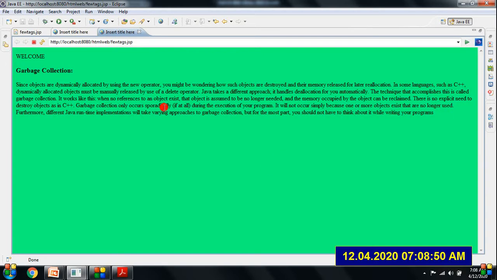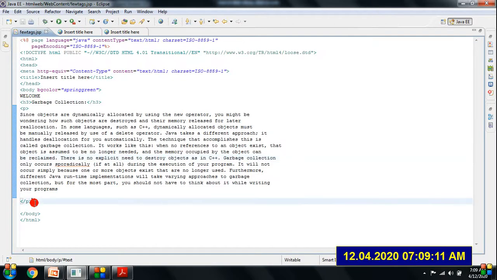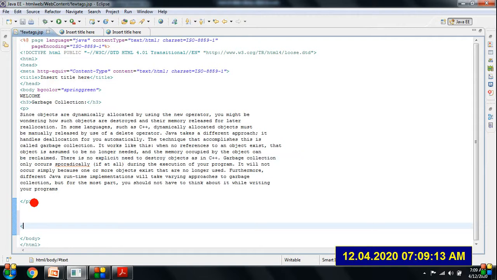If I add a few more content, a few more paragraph tags, then it may give a complete look of a page that contains many paragraphs. If you want, I can do that. So p, again, close it.